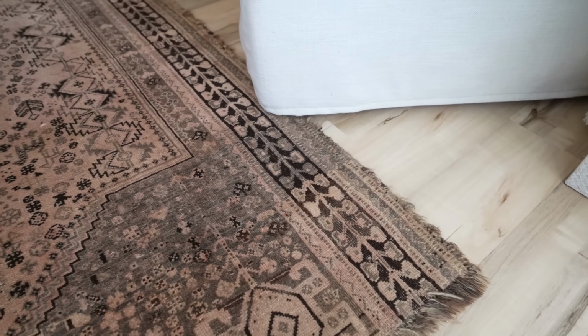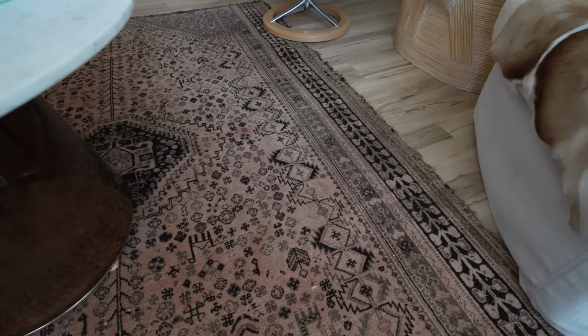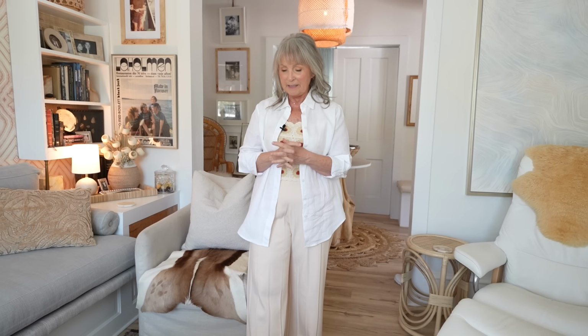So when they dye everything, it's different, and you just never know what it's going to come up like because of the different yarns that are used. And the interesting fact is that was my family's business. My grandmother was in the Oriental rug business, and that was her father's business. They were Armenian, and they sold Oriental rugs. So that's where I grew up, in an Oriental rug store as a child.